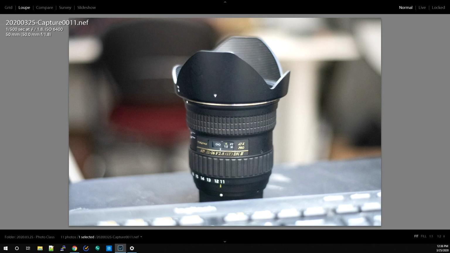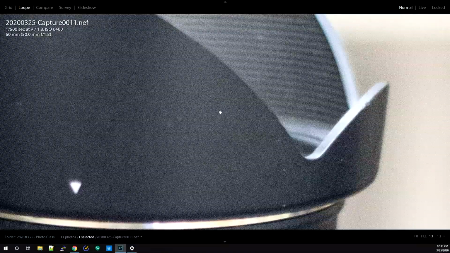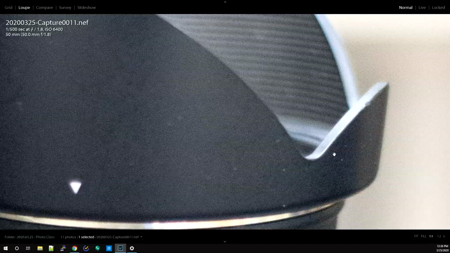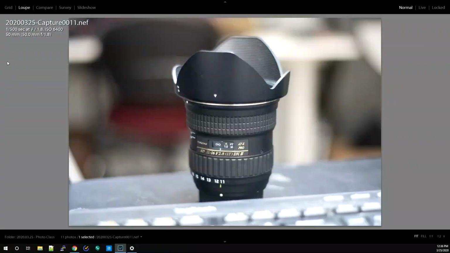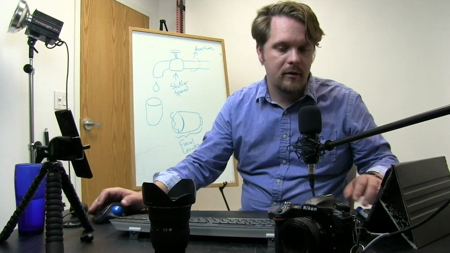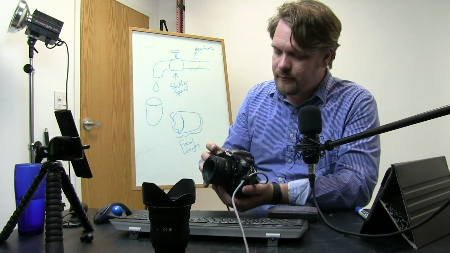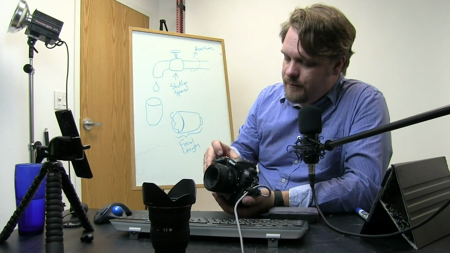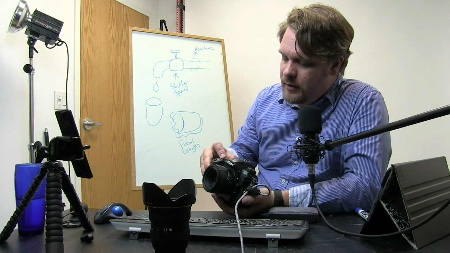Let me demonstrate. You noticed that on this image we took, it was a 1/500th of a second at f1.8, and our ISO was 6400. So let's zoom in here, and you can see that there's almost like a grainy look to it. But if we were to turn the ISO down, we could make it look a little better.